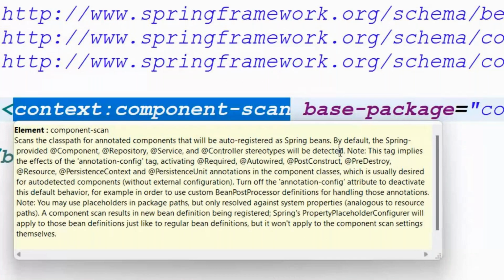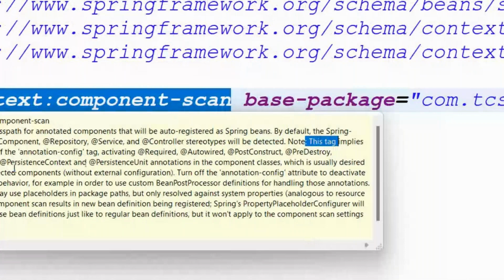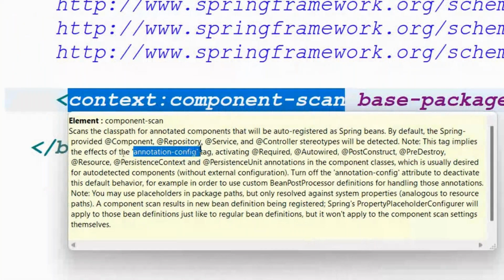Note, this tag implies the effect of the annotation-config tag. Actually, before component scan, we were going for annotation-config. What is the message saying? Tell me, guys: this tag implies the effect of annotation-config also. Activating @Required, @Autowired, @PostConstruct, @PreDestroy.